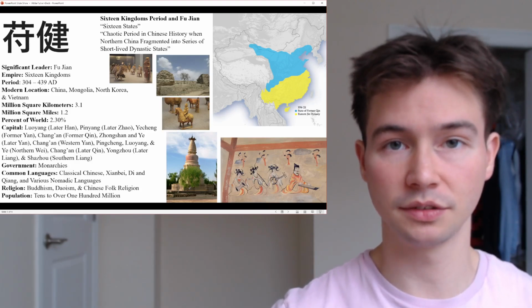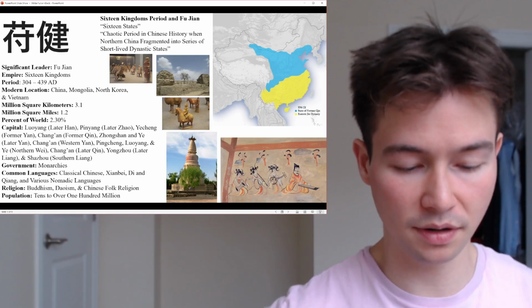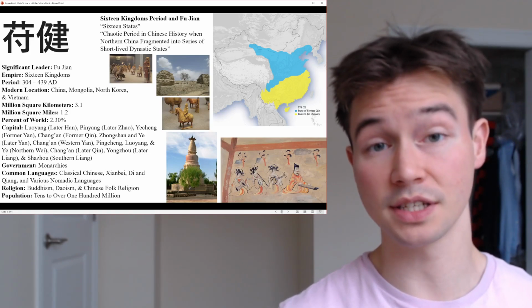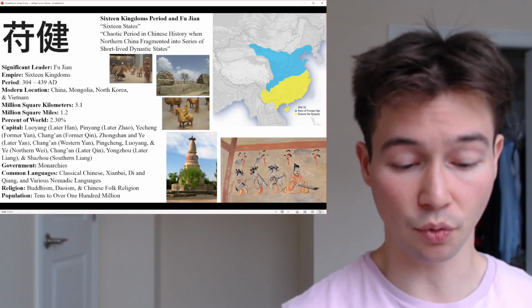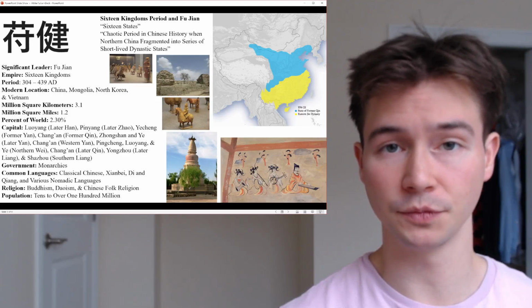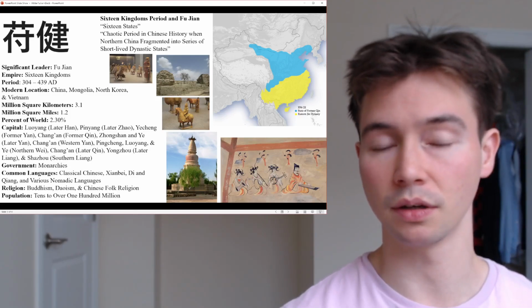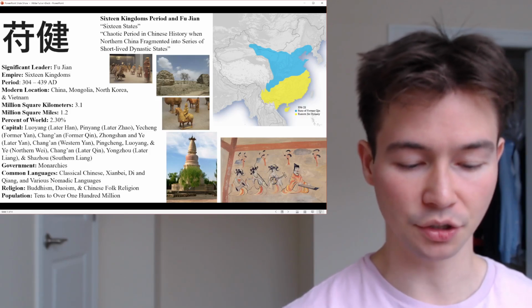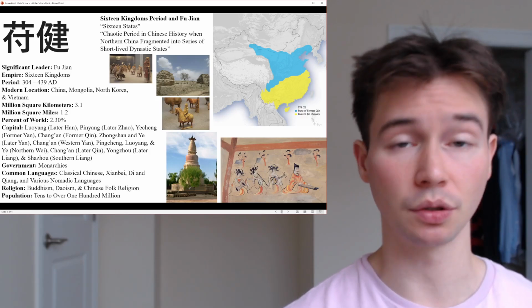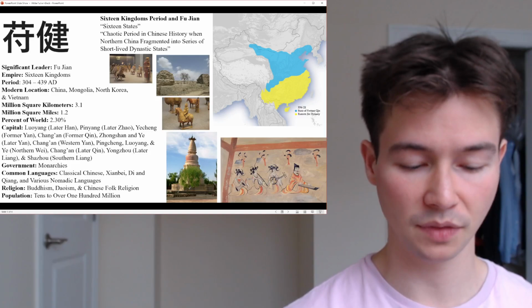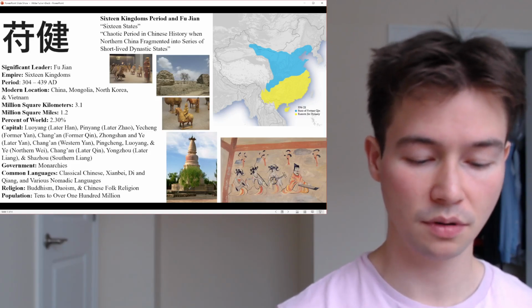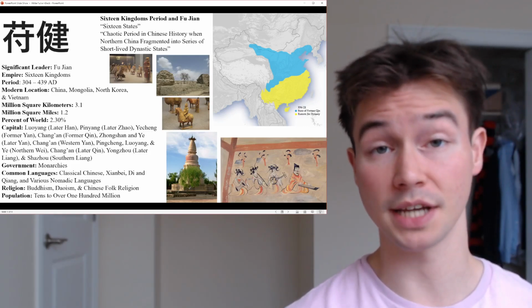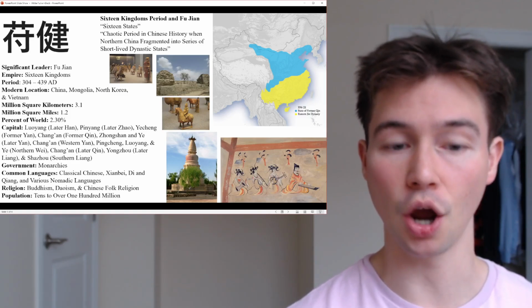So, specific biography of his life. He was born approximately 337 CE. Fu Jian was born into the ruling family of the Di people, so it came from the royal bloodline, an ethnic group associated with the Xiongnu Confederation, so likely not ethnically Han. His father, Fu Hong, was a prominent general under the later Zhao state.